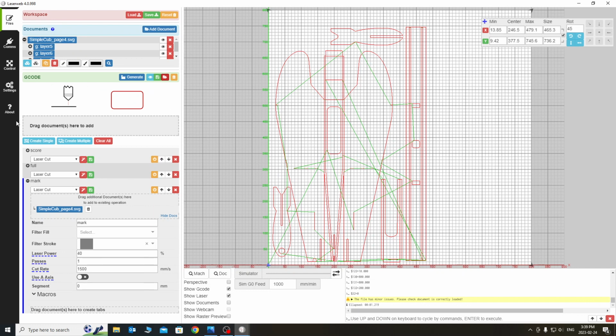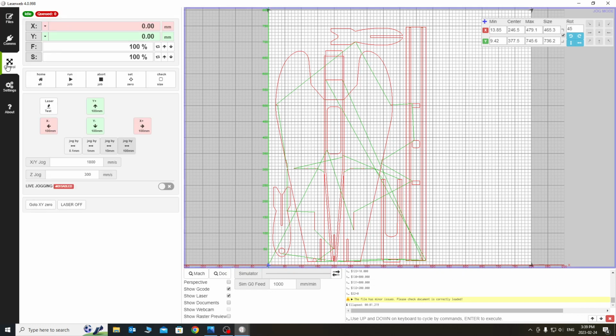Okay, so if we go under control now, this machine does have a built-in control process. So make sure your needle's in the bottom left-hand corner. I usually will double-check just by hitting set zero. Make sure everything is ready to go. Up here will give you a visual readout of the process of the job.